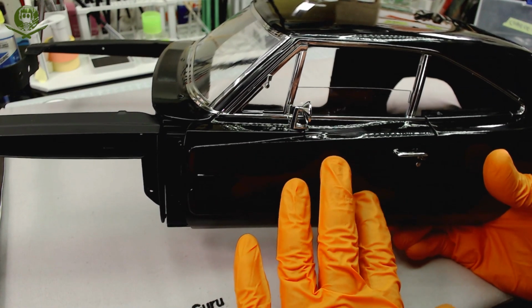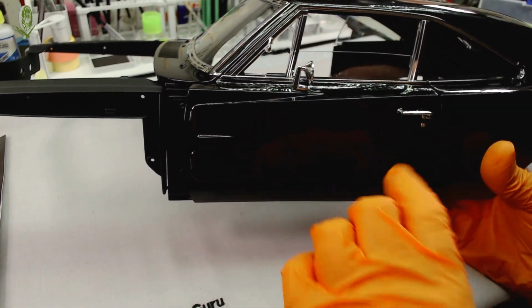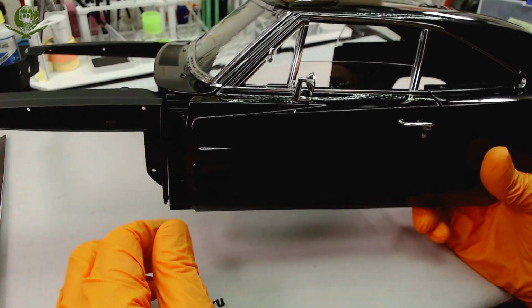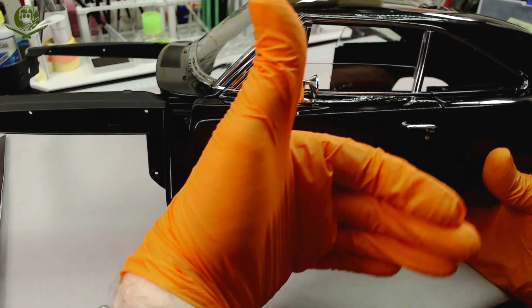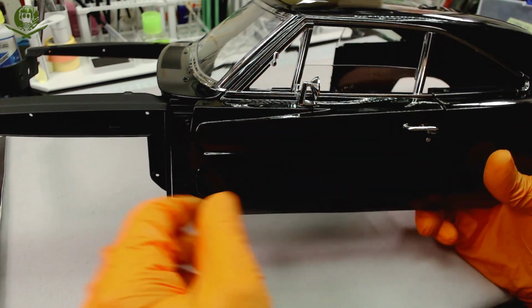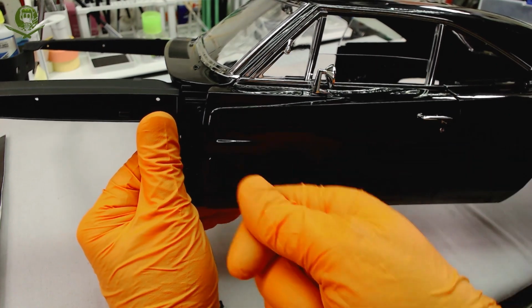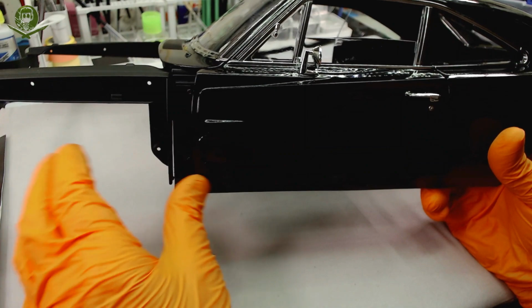When I put the door in, nice and flush, all locked in, put the screws in as tight as you can go, and the door went like that. The bottom stuck out, because there's some play with the screws, as there are on the bolts of a real car hinge. As you put the screw in, it pushes the door out that way, in that way, up that way. So what you might have seen me doing in the time lapse is just fiddling and fettling with the screws to make sure that the door fits reasonably flush.